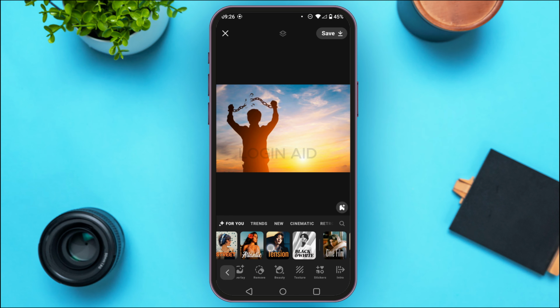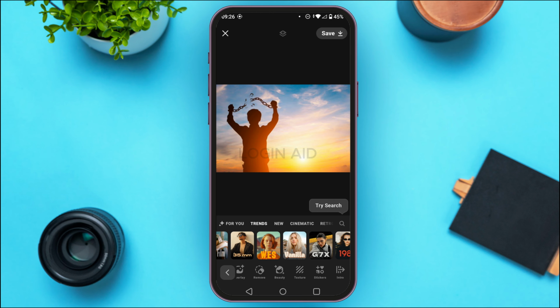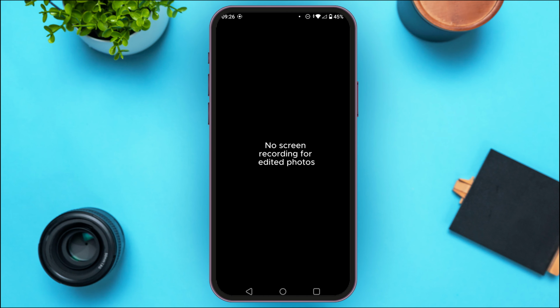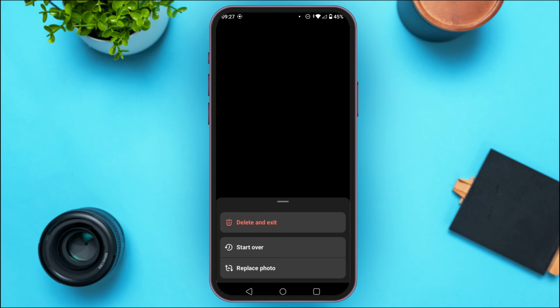You'll be able to find various filters, so you can simply tap on the option of your choice. After you do that, that particular filter will be applied. Also, all the necessary edits will be applied after you do it. So simply make the necessary edits and tap on the save option that you can see at the top right corner of your screen. Keep in mind the feature for saving is only available for the pro user, so simply subscribe to the plan and you'll be able to save the photos or videos.